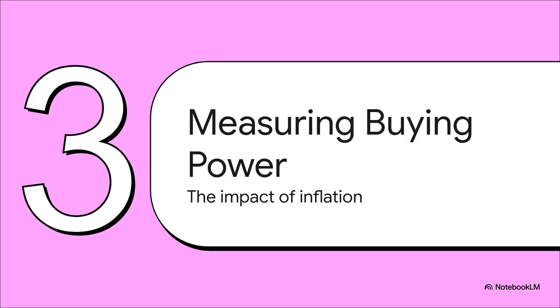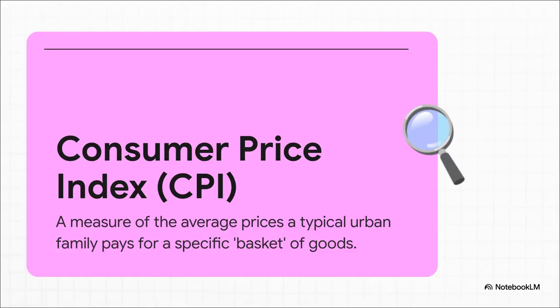All right, let's switch gears completely. We've covered jobs. Now let's talk about the other big number that hits you right in the wallet, inflation. This is all about your buying power. So how do we even measure inflation? The main tool is something called the Consumer Price Index, or CPI. The concept is actually pretty straightforward.